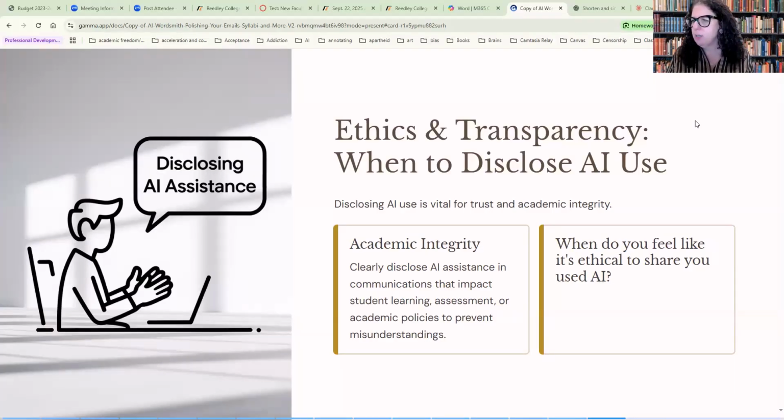So Meg, were you going to say something? I was just going to say, I haven't started teaching yet. I'm a new adjunct. But I think I would go along with what Robert was saying about being open and transparent about it and framing it like it's a tool. And I like what you said about giving them different ways they can use it, so they're less likely to feel like they're cheating or to look for sneaky ways. So what are you teaching, Meg? It'll be ECE. Early childhood. Okay.